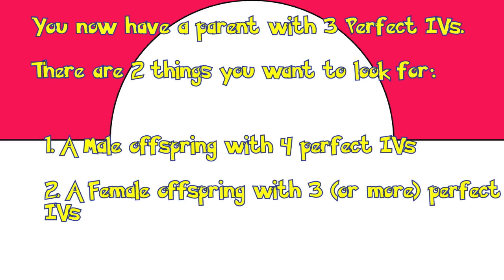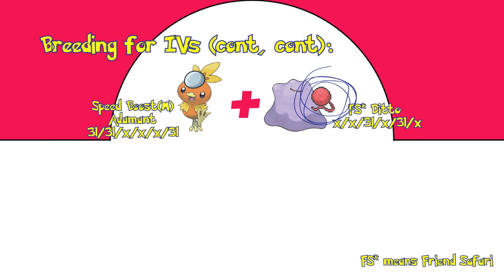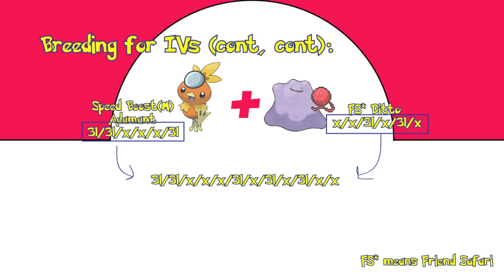Here I will fully explain how it works. Regardless of what you decide to do, you will still be looking for a male offspring with 4 perfect IVs or a female offspring with 3 or more perfect IVs. The female would replace the Ditto. At this point, you'll be switching Dittos again, this time without any overlapping perfect IVs. Then, have your Ditto hold Destiny Knot.